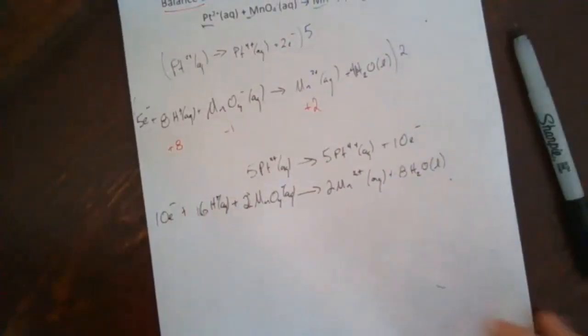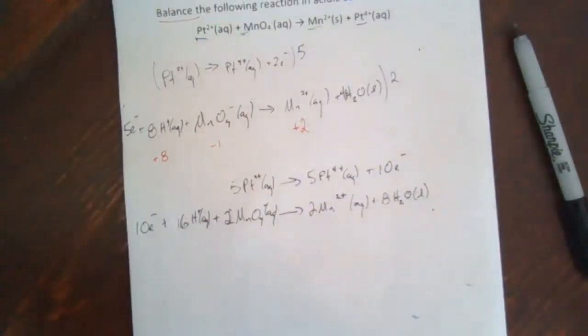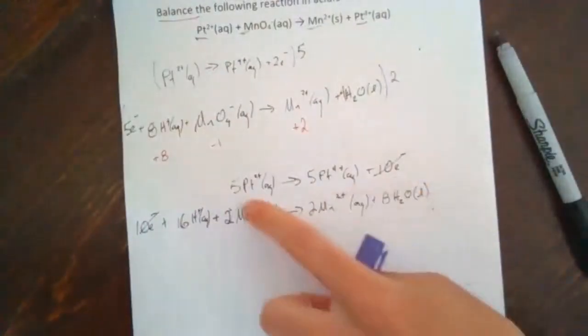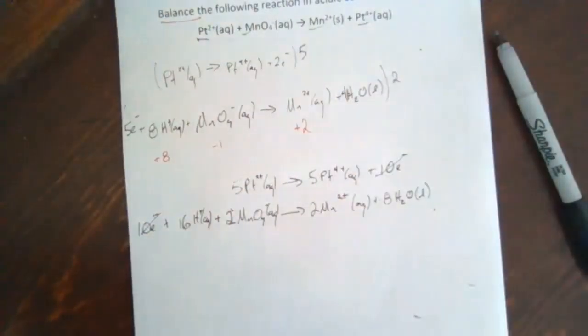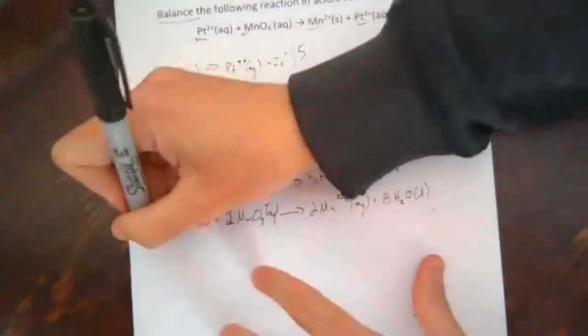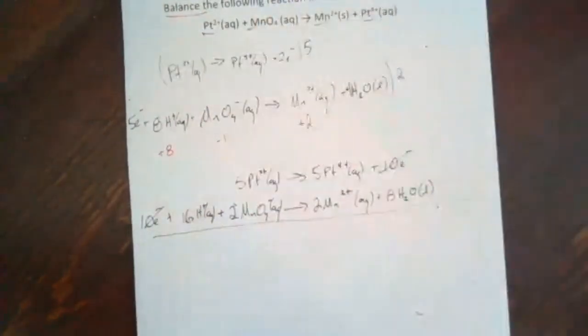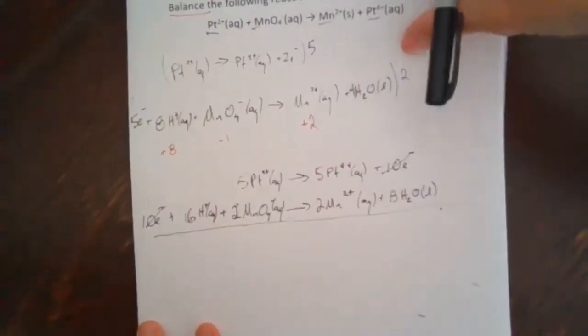The whole purpose of doing this is what we want to see is this 10 cancel out the 10, right? The 10 electrons come out of this half reaction, the oxidation process, and go into the reduction process, right? There's that transfer of electrons, and we can see where it's going. So when we add it up, the electrons cancel out, but everything else doesn't. Everything else does add through.